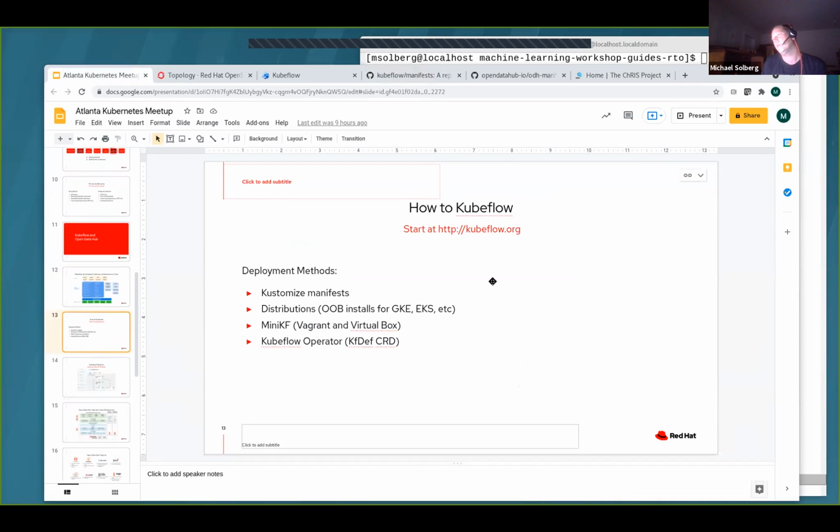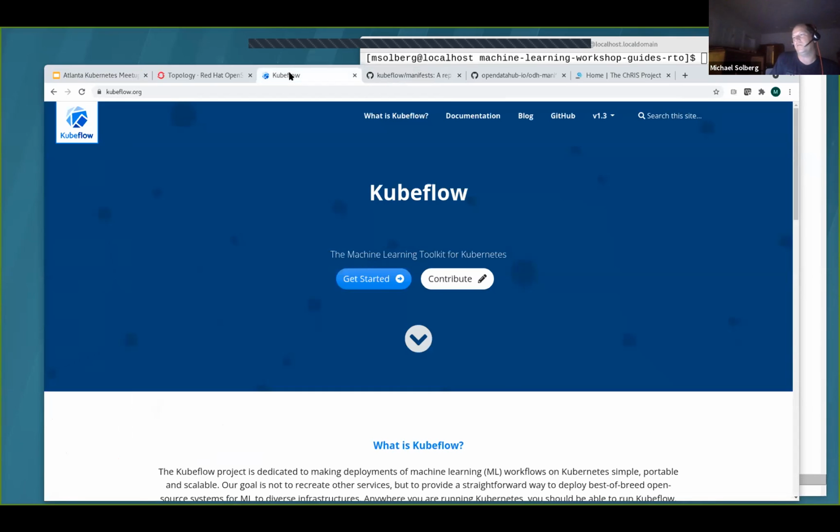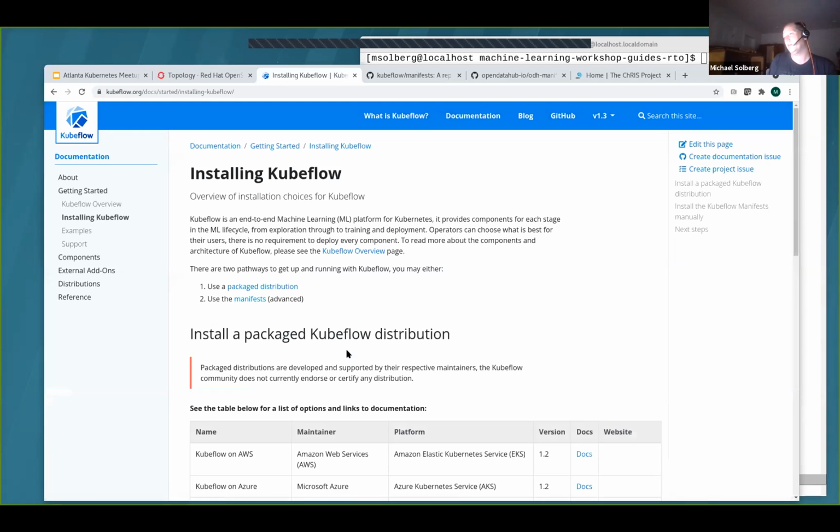If you're going to start with Kubeflow from the very beginning, the place to start is you go to kubeflow.org. It is confusing for me. I've been using Kubernetes for like 5 years, and when I tried to do Kubeflow the first time, I could not figure out how to actually get started. There's a very nice video that Google put together with a very energetic person talking about the magic of Kubeflow. But once I tried to get past the overview video, I got confused pretty quick. And let me explain why.